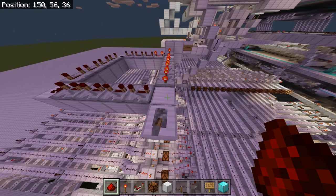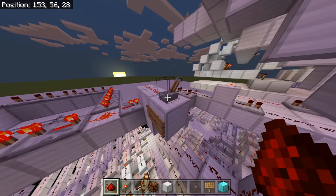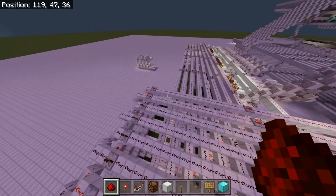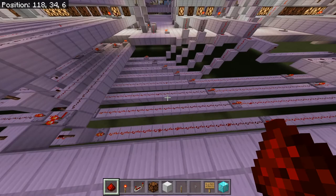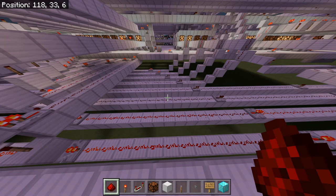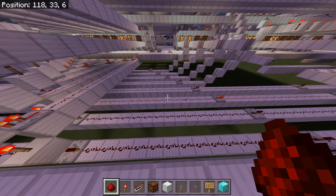So there we go. Hopefully there'll be less of a problem. There's now a much bigger gap: there's the negative clock edge, there's the data update, there's the next negative clock edge. So there's now much more of a gap in between them. I'm a bit more confident that this might work.